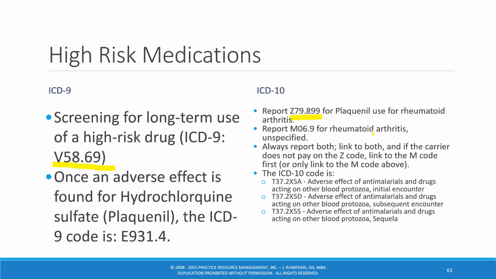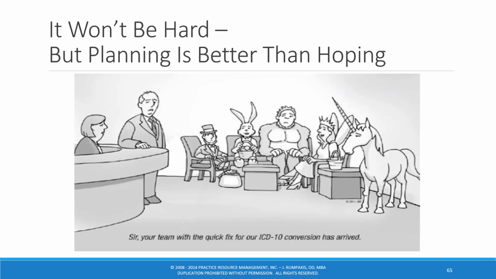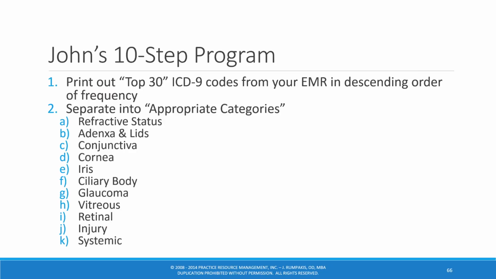So what are you going to do, right? So let's talk about your action plan. If you guys haven't done anything yet and you're right at 6 weeks for implementation, I don't want you to go into a panic, okay? That's the worst thing that you could do. What I want you to do is really take a good hard look at your practice and build a practical plan that you can implement easily and get some good results from. So what I've done is try to think about how can we create a 10-step plan for the things that you need to think about.